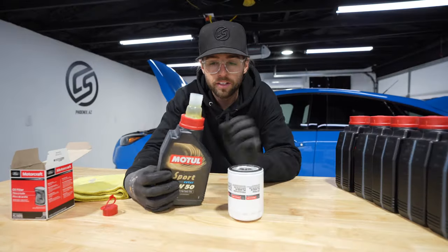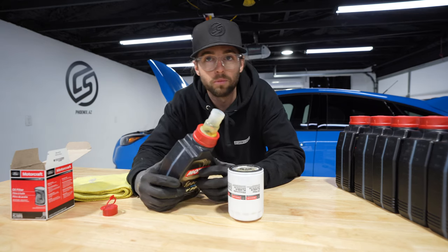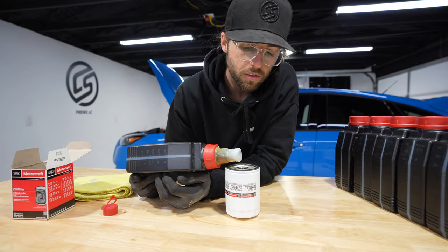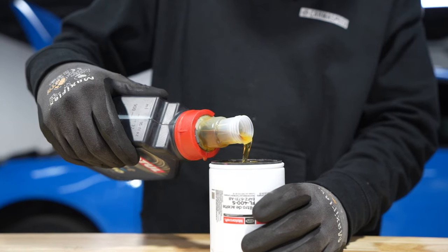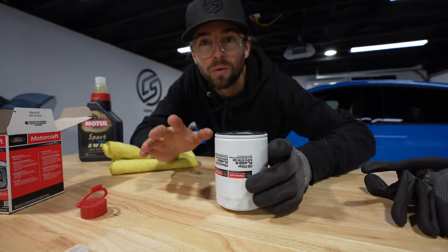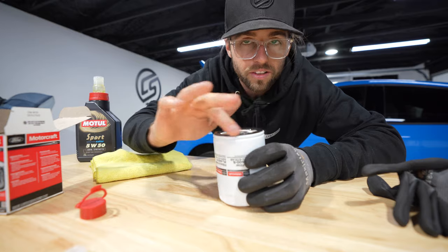Before we go down there, let's fill up our oil filter. It'll fill up and then it will burp a bunch of times. And you just gotta be patient. And fill it up slowly. Get some oil on your finger, rub it around. This O-ring creates a nice seal.